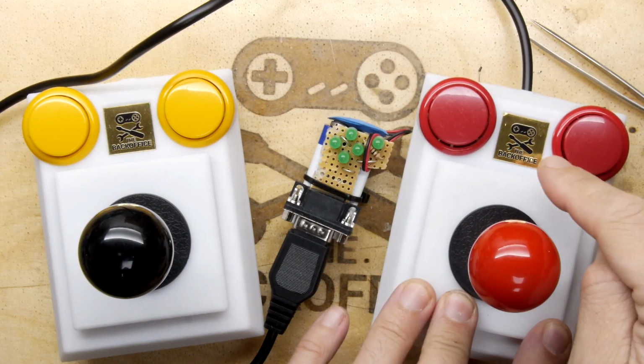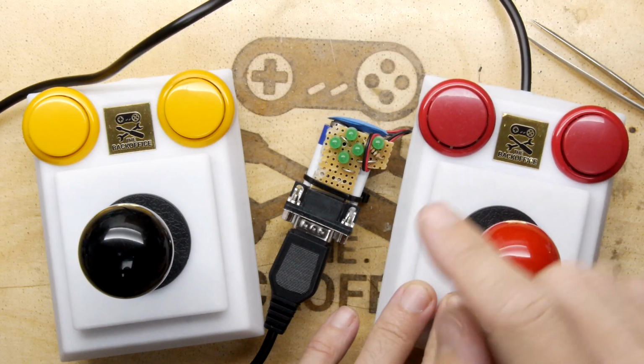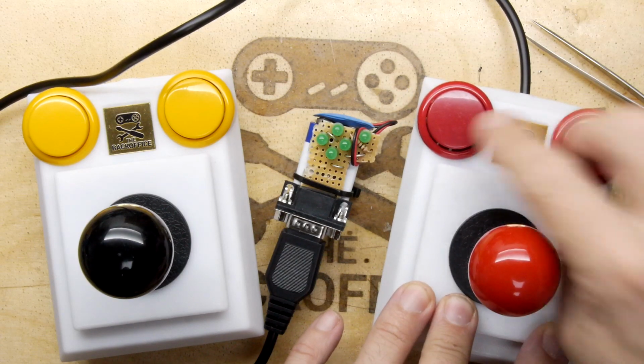By the way, it's not lost on me that these reds are all slightly different colours, but I'm absolutely fine with that.